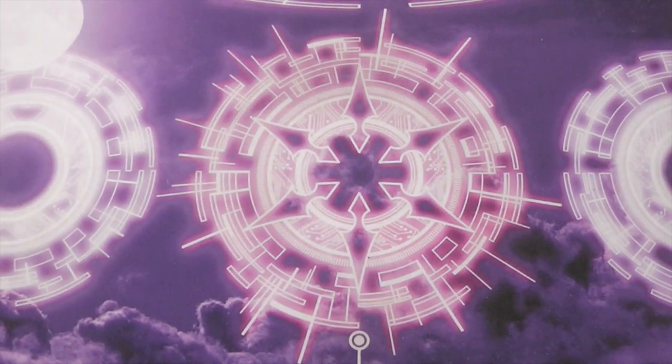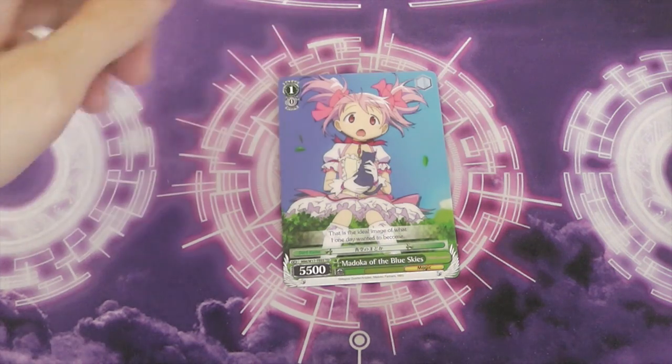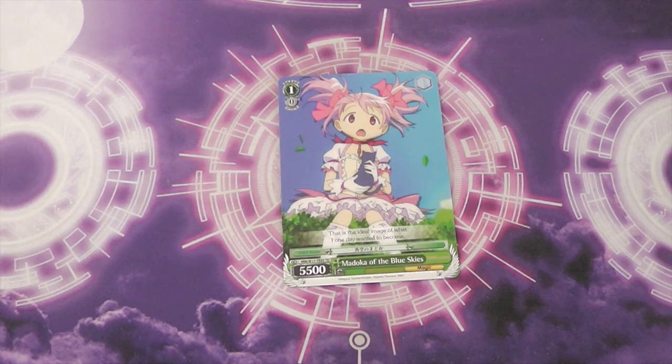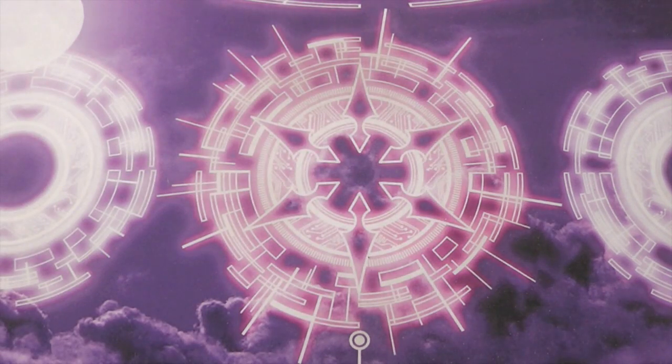So, for example, this Madoka is being attacked for, say, 7,000. They reveal the top card of their deck for the trigger. At that point, then you can pay a cost of 1, play that down, and then immediately discard it. And that becomes a 7,500 power, which means that the attacker will lose.